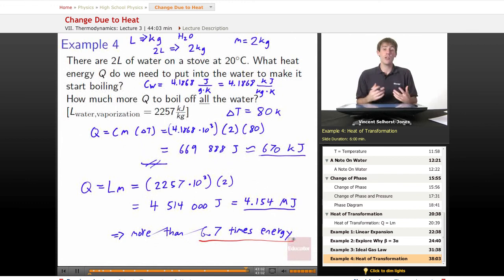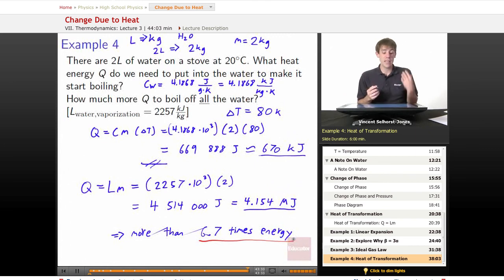And that's the reason why you can bring water to a boil, toss in your spaghetti, and come back and not have all the water gone. If you assume a constant amount of heat going into that pot, it's actually going to take more than 6 times the amount of time to go from starting to boil to all the water gone. So if it takes you 10 minutes to bring a given amount of water to boil, you know you've got at least an hour before all of that water will have boiled off. So that's a really interesting thing to think about.